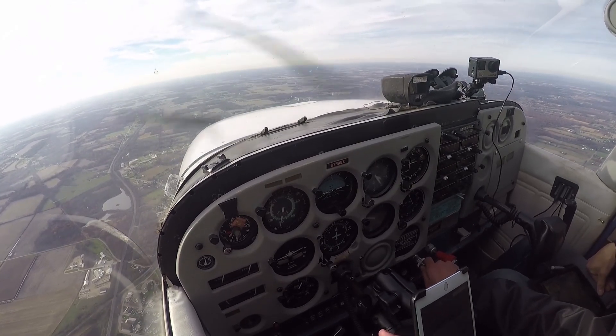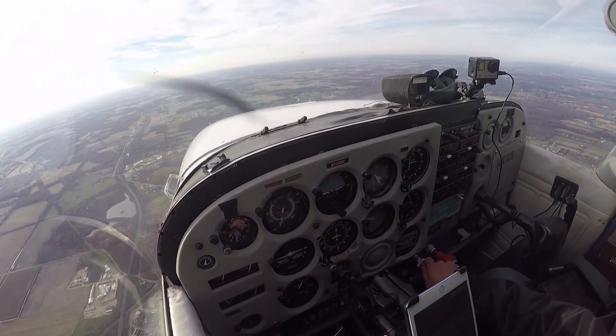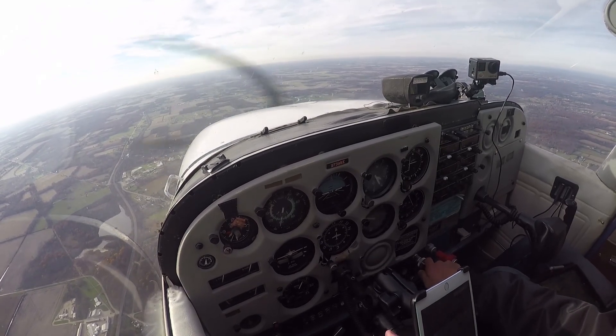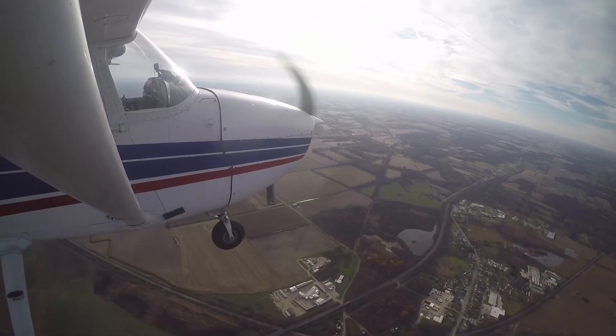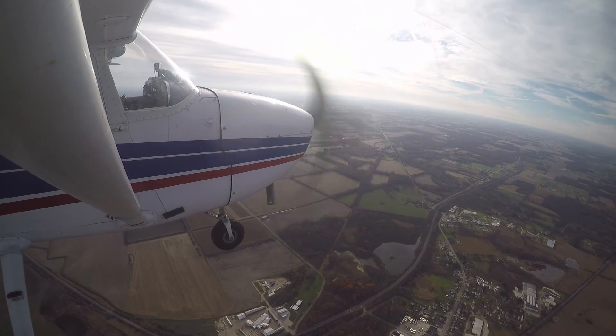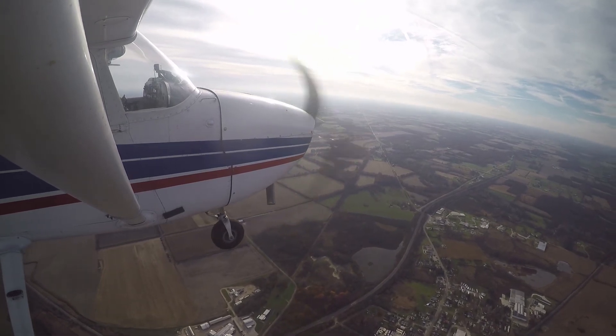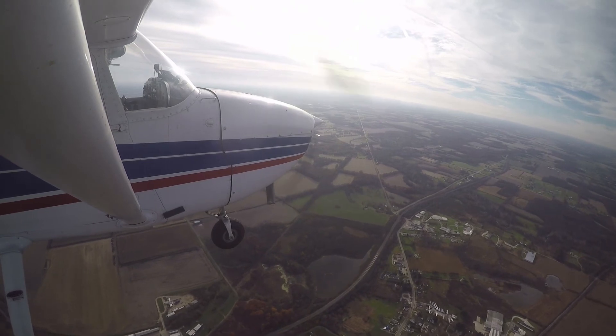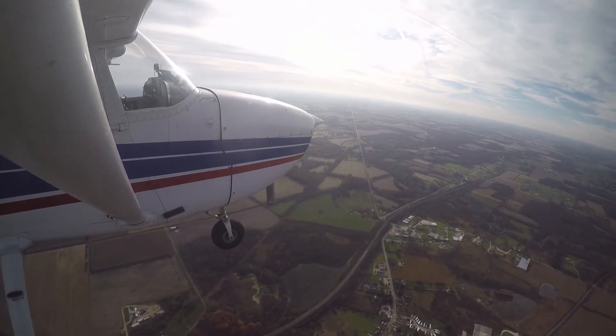November 1-4 Lima, late front, 12 o'clock in about 10 miles. 1-4 Lima, we don't quite see it yet. So what I did right there was call to Cleveland approach and let them know that we wanted to do the VOR6 into Seneca County. He also gave us a squawk code so he could keep track of us and also give us traffic advisories. This is also known as VFR flight following.